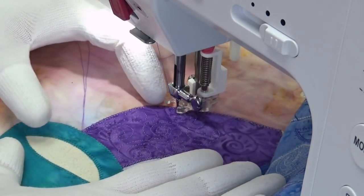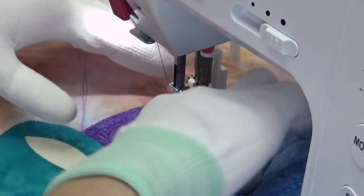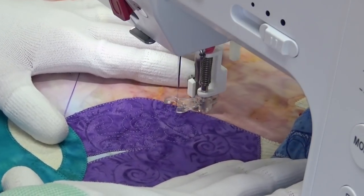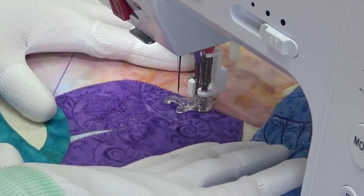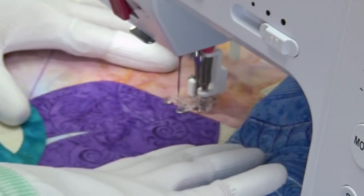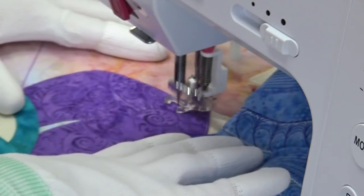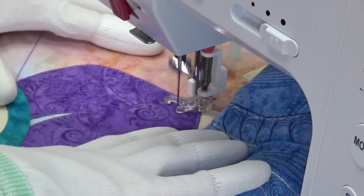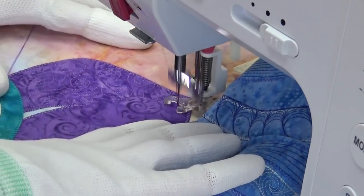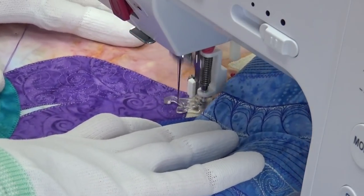Now right here I have a choice. I can kind of tuck in between these spiral shapes and stitch something, or I can leave it open, and I'm going to practice leaving it open. I find that sometimes with this design, when I wiggle my way into an area that's already pretty much good enough, it's secured well enough, there's good enough texture through that space, I find oftentimes I end up regretting it. So I'm going to leave that open and blank, and I'm going to keep moving with the design.